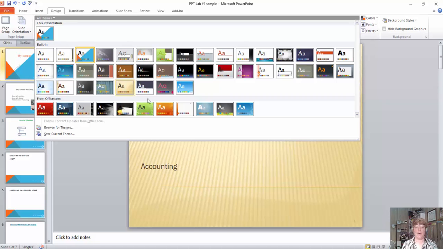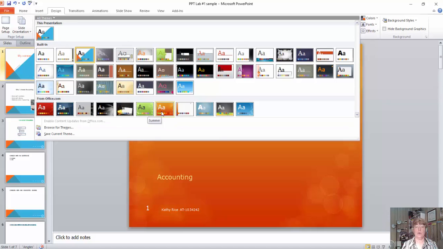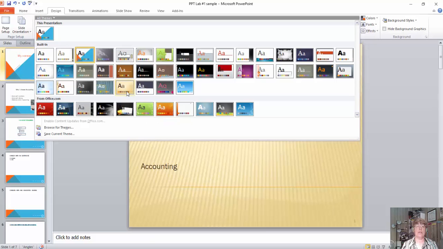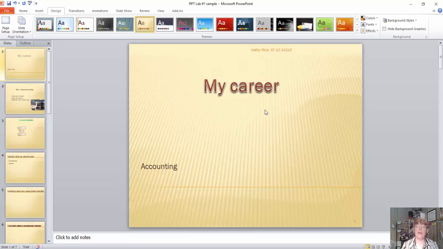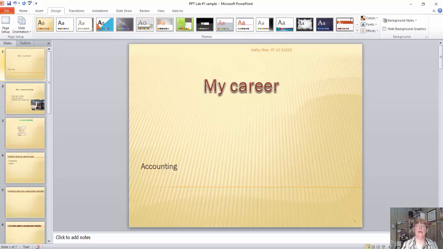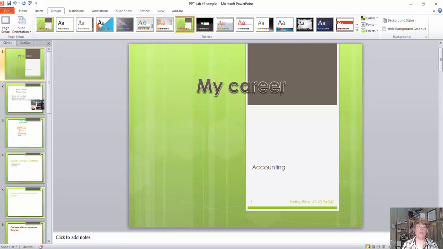As you can see in the background down here, as I scroll over these, you can see a sample of what it's going to look like. And I'm doing this for a reason. I wanted a green background, but I really like these lines, and I think that it's more creative. If I were to choose the one that I had before, I don't care for this box.